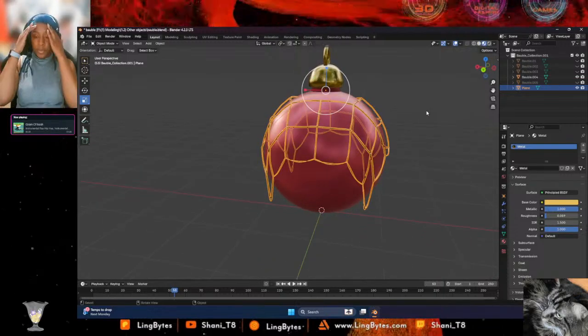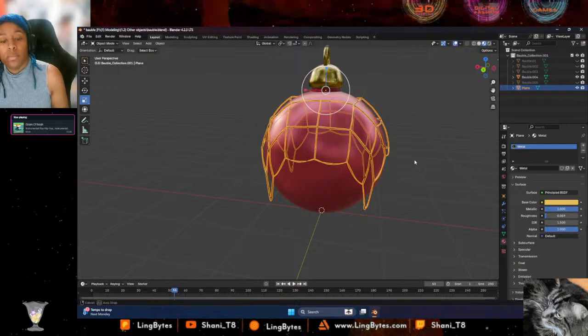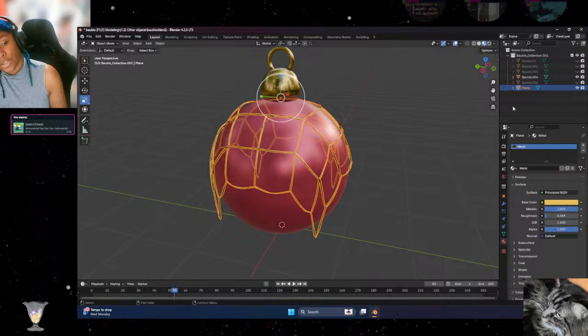Because in Clo that would be brilliant because I can add glitter, I can make it glow. It gives me a nice dynamic kind of thing to work with, so that's great.